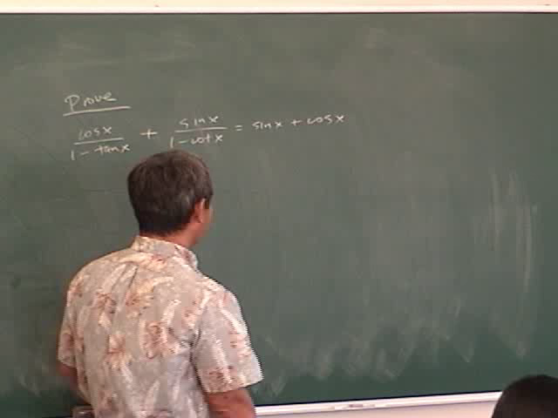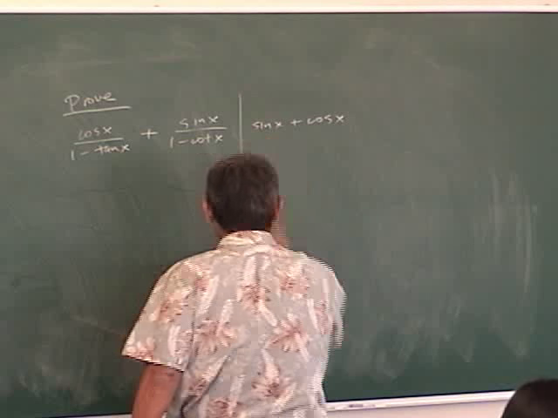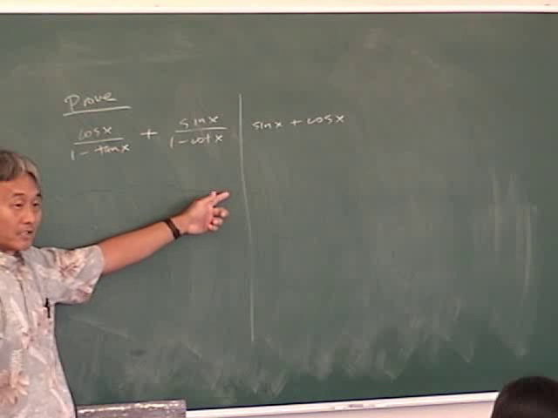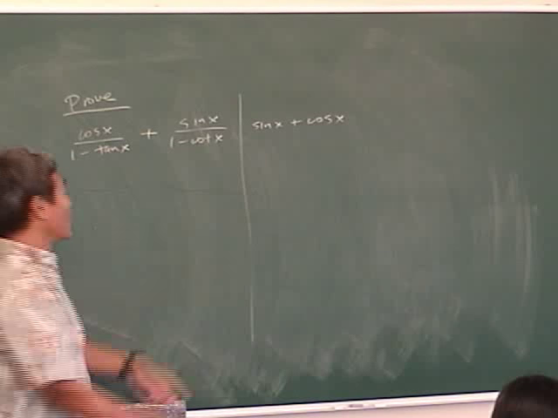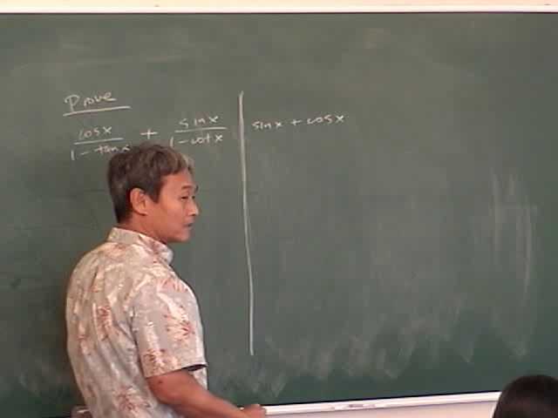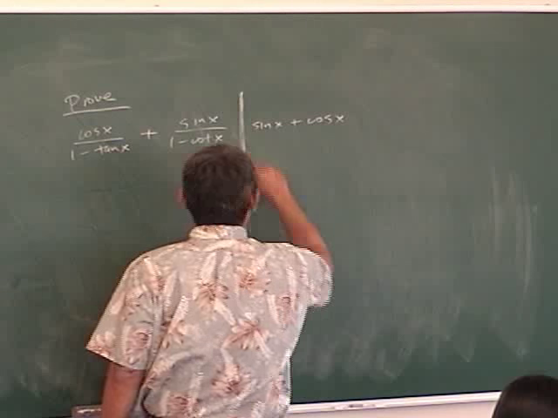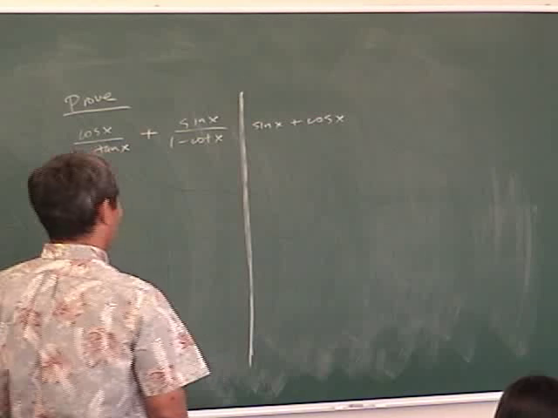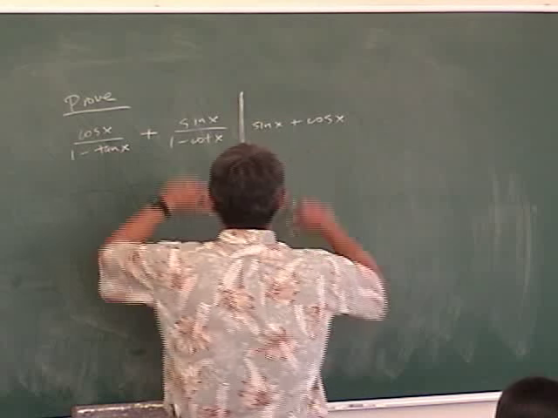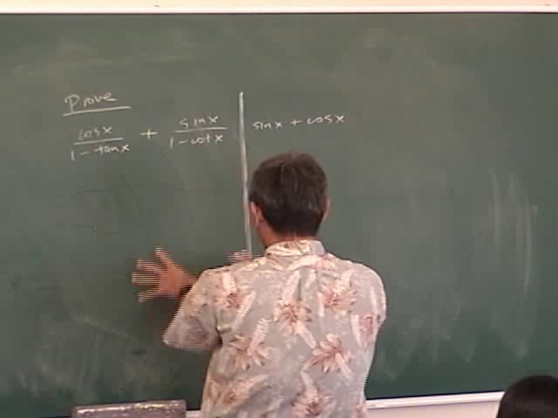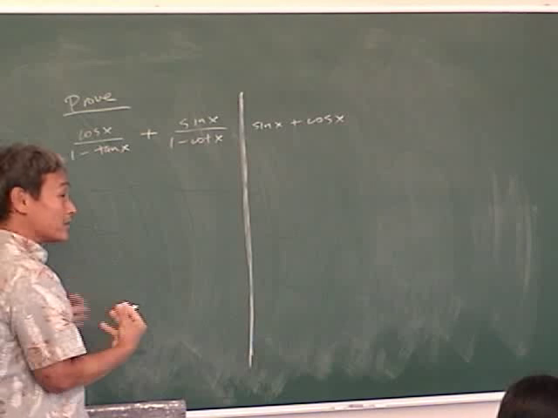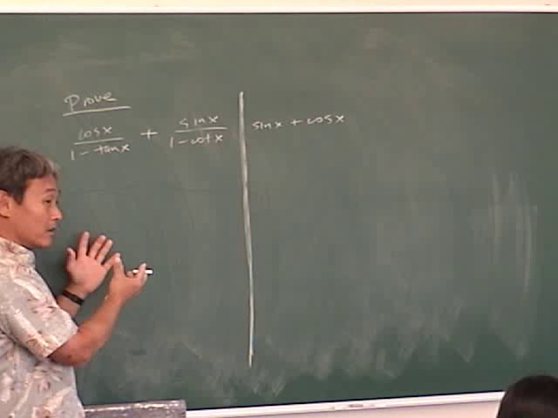So what did we learn last year? You draw the iron curtain, or what did Mr. Taki used to call it? The line. Draw the line! Okay, so here are the rules. You can work with the left side, you can work with the right side, you can work with both, but you keep working until the left side is the same as the right. Then you can say they're equal. You cannot assume they're equal if you're trying to prove that they're equal.